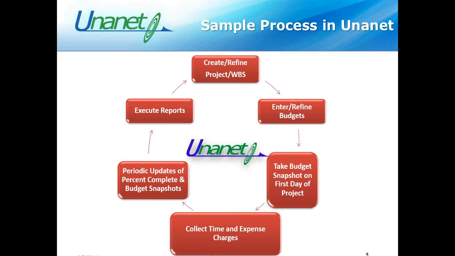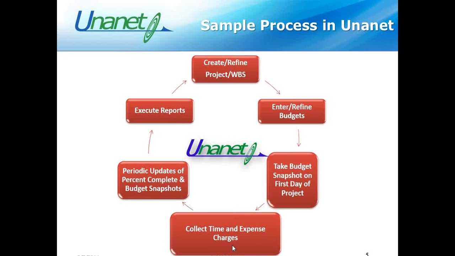A budget snapshot in Unanet is a picture, it's a snapshot in time of where your project was or is at the beginning of that period. Once you've taken that first initial budget snapshot, you can start charging time and expense to your project the way you normally do, through timesheets, through expense reports, through imported transactions. You start collecting those actuals against your project.